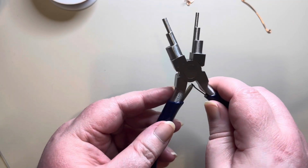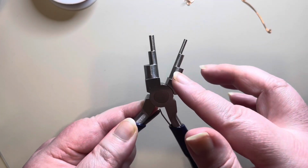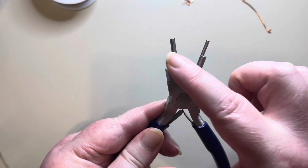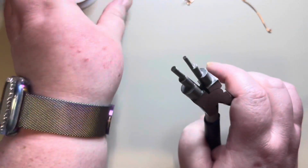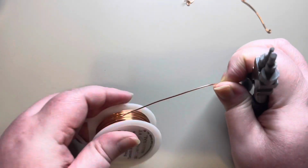Another pair of pliers that I have used a lot are these by Beadsmith, and these are 6-step bail making pliers. And each step is a different size. So you always get the same size loop when you're doing these. And you can make jump rings with this. You can make your bails with this.